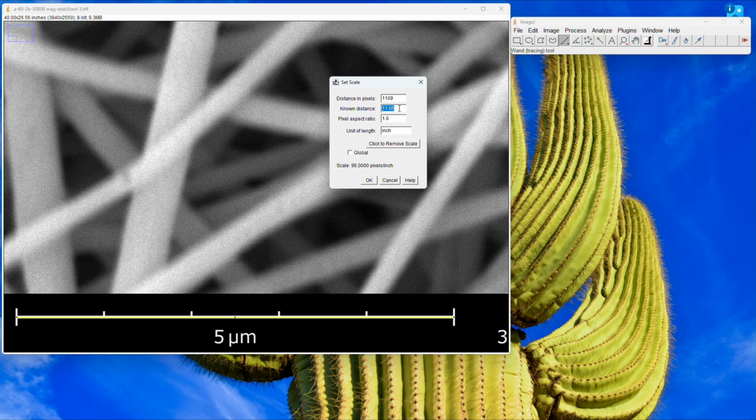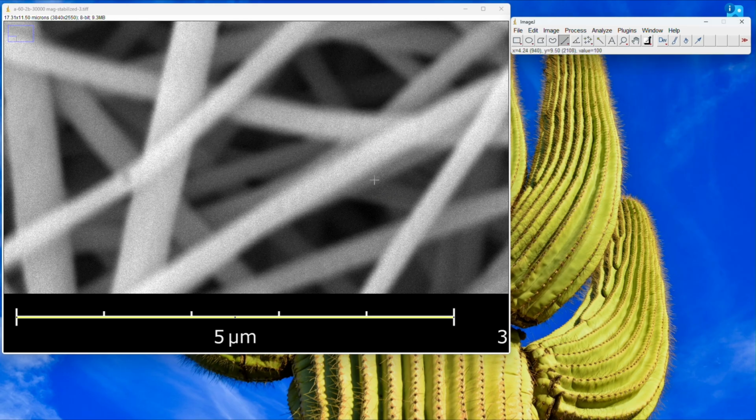So in known distance, I'm inputting 5 because the scale bar is 5 micrometers long. I'm not touching the aspect ratio, and then units of length are micrometers. And then we have our scale here. So now I'm clicking OK, and the scale is saved.